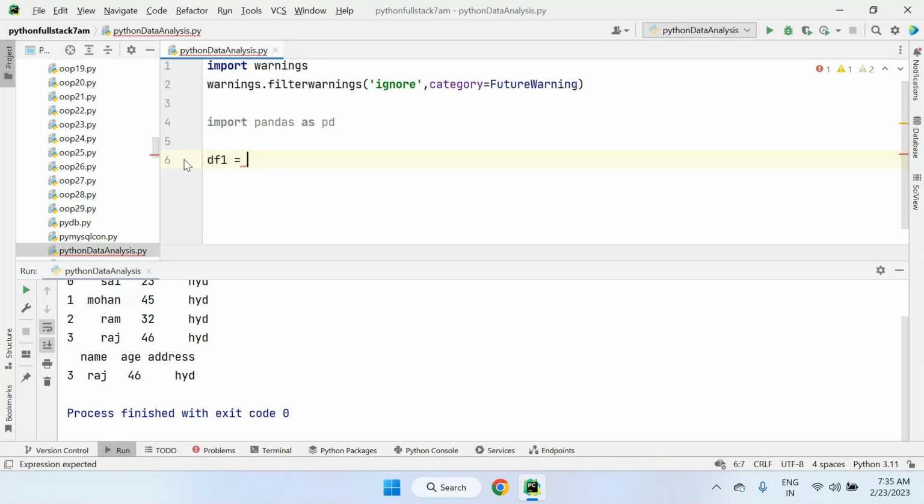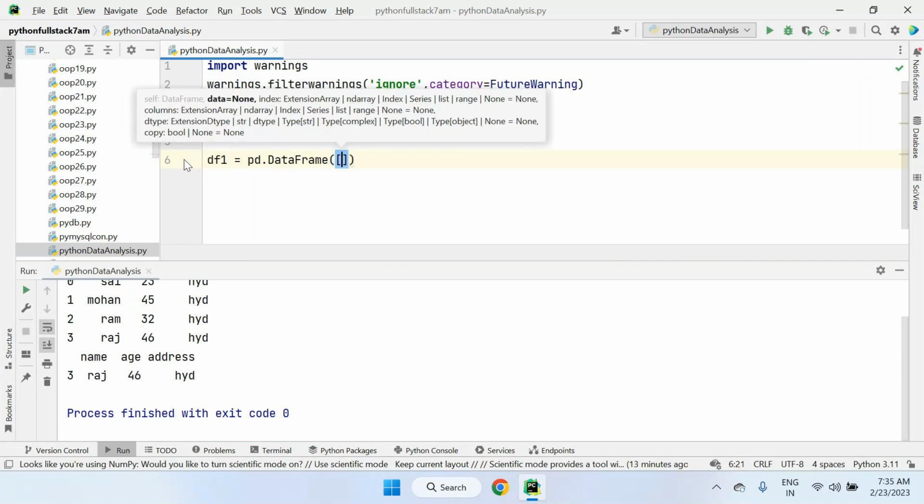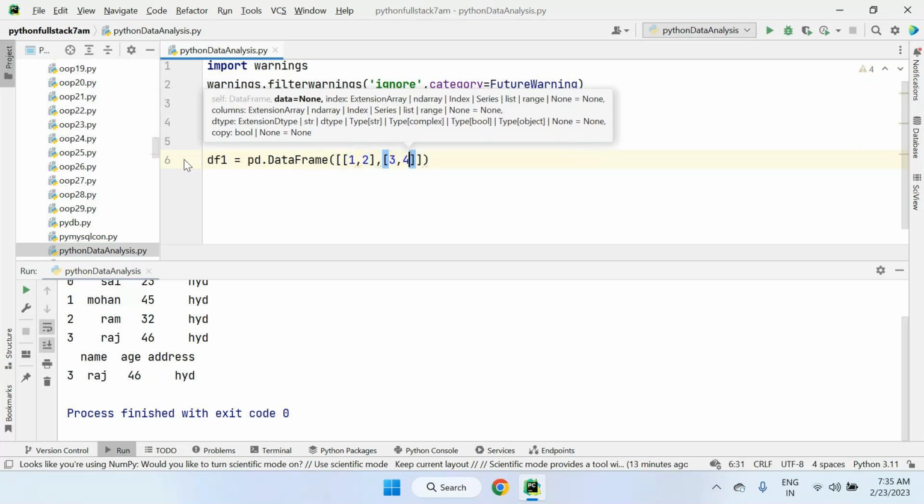Now df1 equals pd.DataFrame, and a data frame obviously expects values, so let me give the values here. A nested list, 1 and 2, then next 3 and 4. So these are the data frame values.